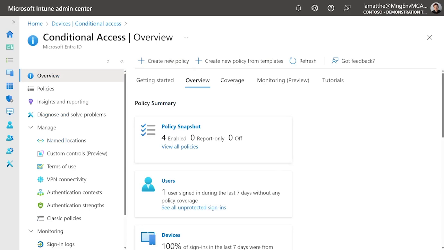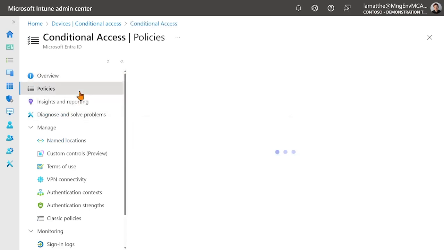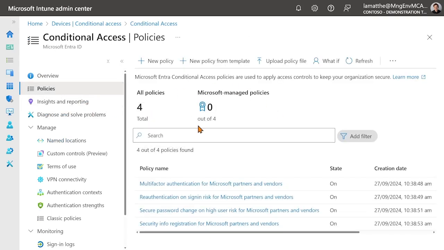Now, last of all, let's go take a look at what policies are currently implemented and see what happens with a policy that is running. Here we can see I currently have 4 different policies in my environment, looking at a whole range of different factors. When we start to look at these policies, we can view the policy state and the compliance, as well as seeing what the potential outcome would be for users in a what-if scenario. Make sure you test your policies first to see what the impact will be for your users.